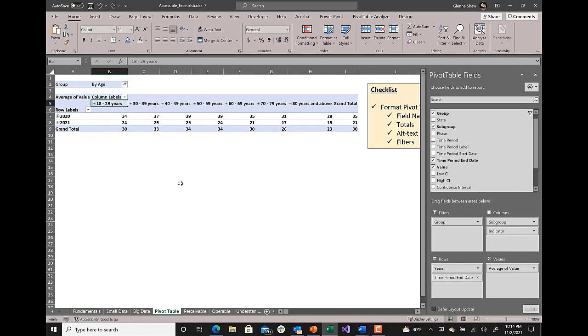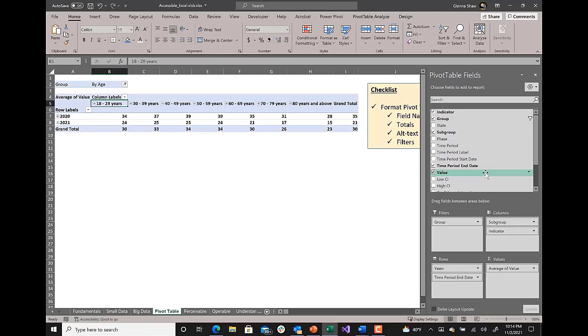Now with a pivot table, what you do is you have all your column headers listed in your pivot table fields, and then you get to decide which of these columns you want to use as a filter, which you want to show up as the columns, which you want to show up as the rows, and what you want to make as the value. Now, when you add a value into the pivot table field for values, it's automatically going to default to sum, to add up all the values in the column or in the row.